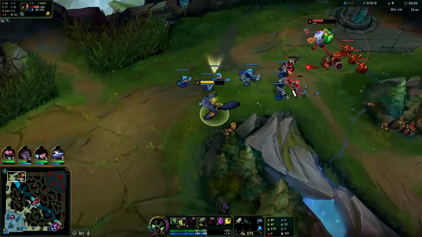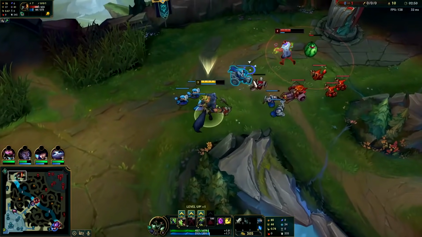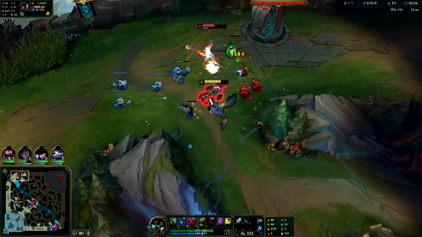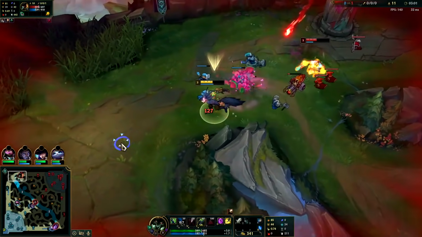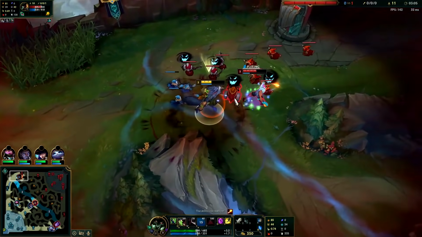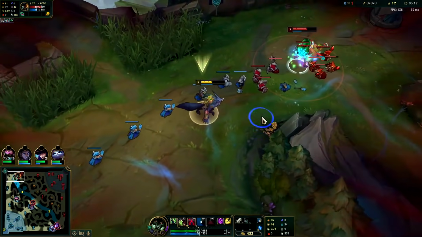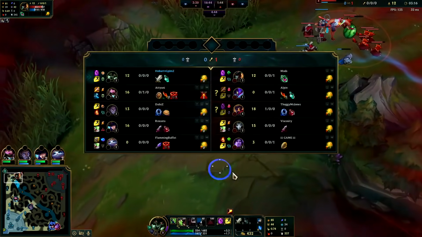He's got his grasp up. I'm going to back off for a second. I really want him to use his grasp on something else other than me. His wave's going to push into me because my cannon went under the turret. His grasp is up, so was his passive, so I didn't want to take that trade. His wave's pushing to me. He's got all of his mana back because of corruption, though.